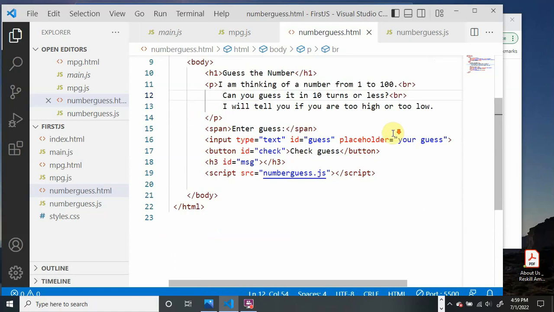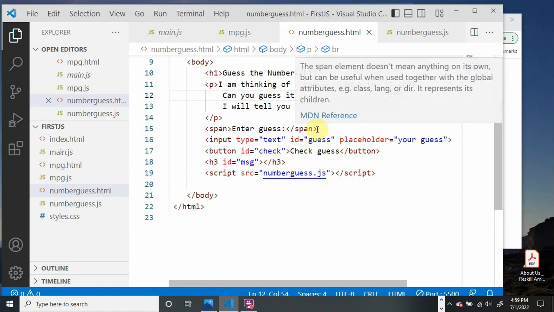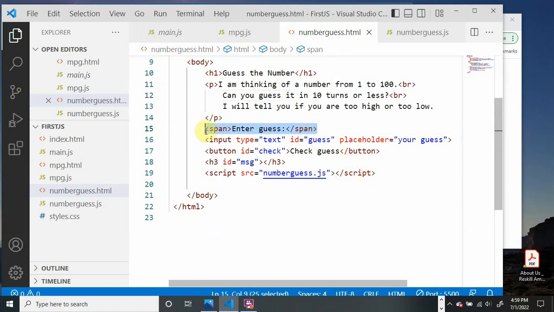I'm keeping things very simple right now. I have a span element that says enter the guess. Because it's a span element, this input will go on the same line next to it because it's an inline element. And a button is also an inline element, so it goes on that same line.